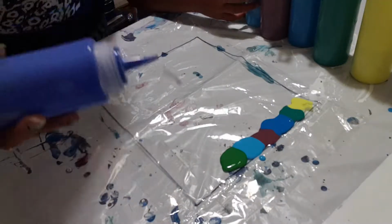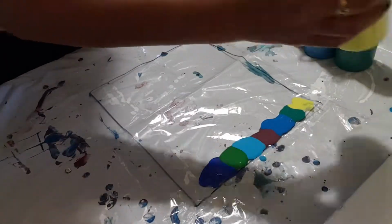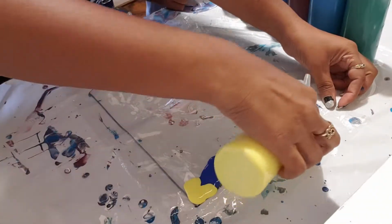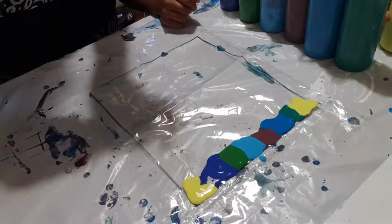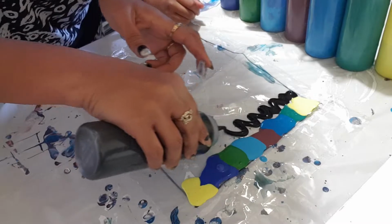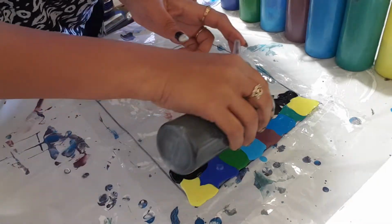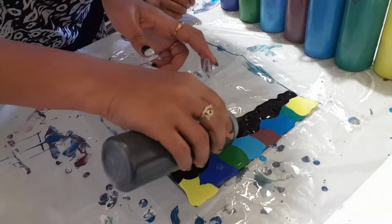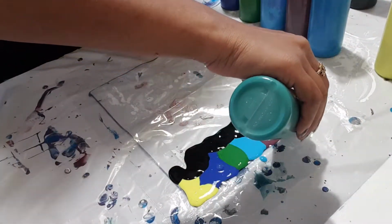Okay, so I'll put my yellow again. I'm just trying to cover the marking I have made here. So that's the main purpose. Now I use my black just there, just like this, making a line. This is just an experiment to see how it turns out. We have to make sure we cover the paint properly, because that's the only paint that will be going on the canvas.